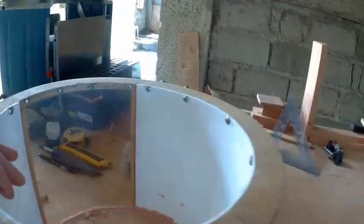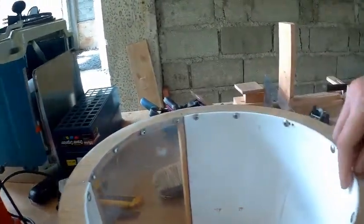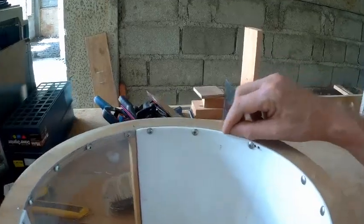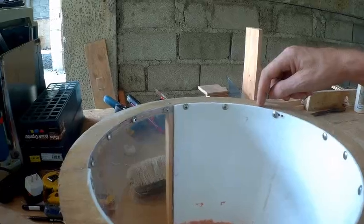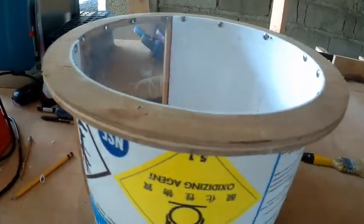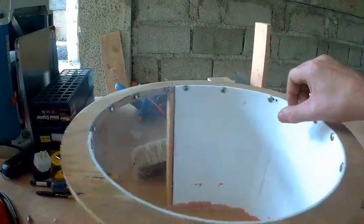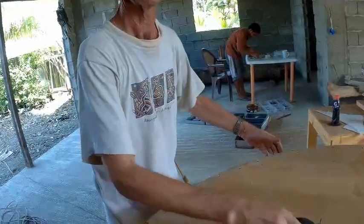So next thing we're going to do is make our baffle. So our baffle, this will be the radius. When I said earlier, it depended on what thickness of material we had, and this one is about 1/8 of an inch or something like that. So we'll measure across and we'll get our diameter, and then half of that for our radius. And when we have the radius done, then we'll mark out the 120 degrees at about 1.5 inches in, or 35 millimeters. Okay, so I'll just pause the camera.